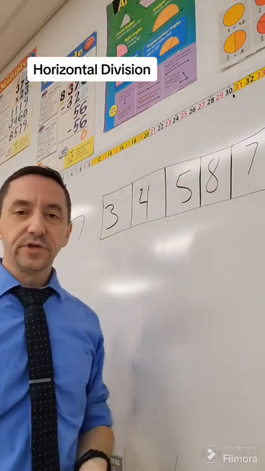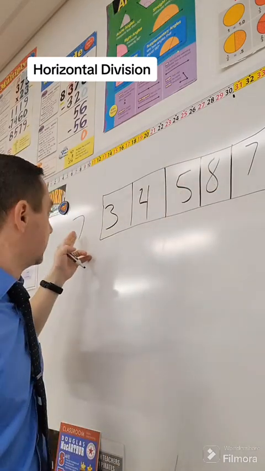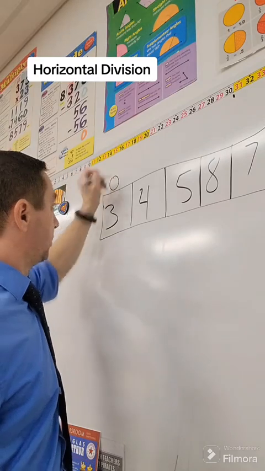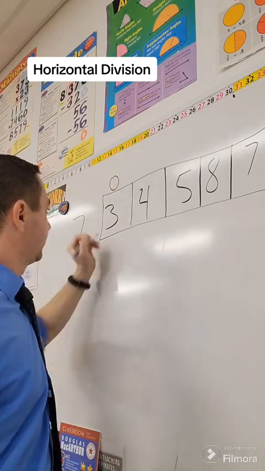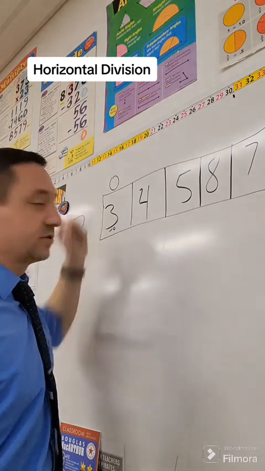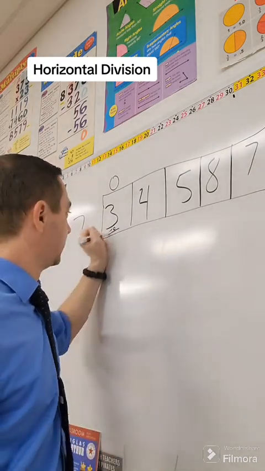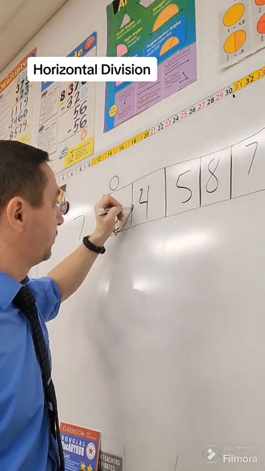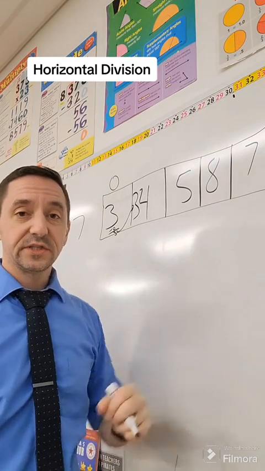Now, I'm going to do what I traditionally do. How many 7s can I put into a 3? 0. So donut, I'm going to pop a 0 up there. 0 times 7 is 0. I'm just going to put my subtraction right in this box. 3 take away 0 is 3. But now what I do is I take this 3, and I'm just going to move it over here next to the 4. Just like that.